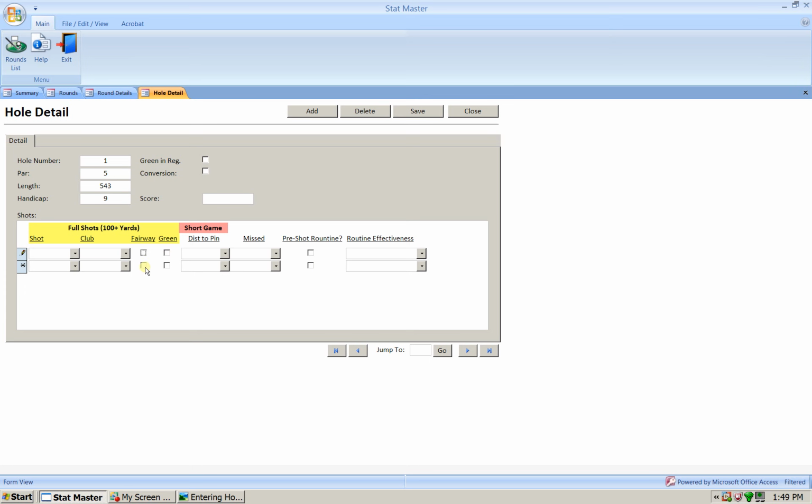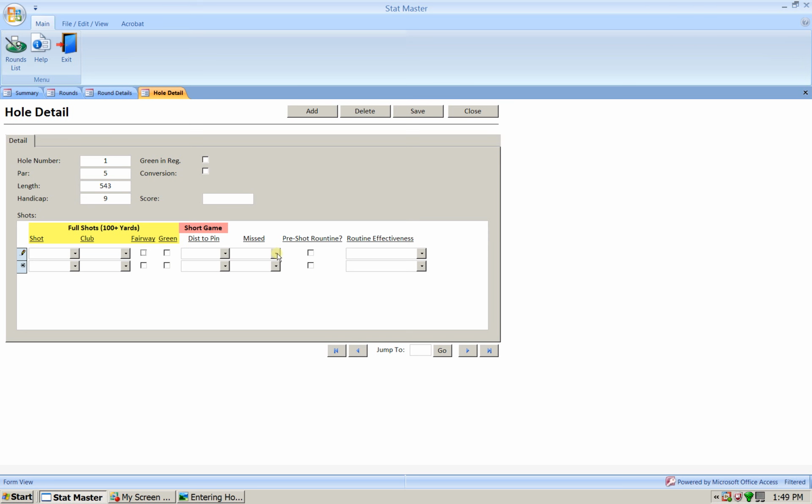So even if you're down here 4 or 5 shots down on a par 3, you can go ahead and say, okay, I'm finally on the green, check the box, and it will know that it's not a green in regulation. It will know that in order to be a green in regulation, it has to be on the first shot on a par 3, the first or second shot on a par 4, or the first, second, or third shot on a par 5. So that's what that will be right there, to tell us when you get the ball on the green.